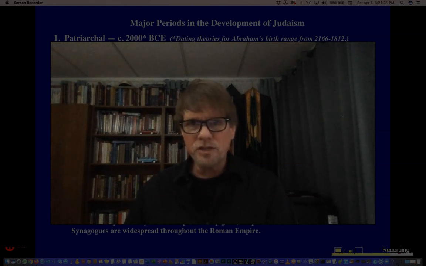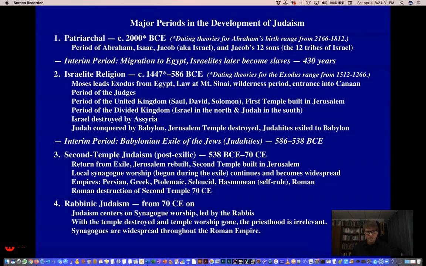And these are the four major periods in the development of Judaism. You'll remember we did the same thing when we looked at Hinduism. We started out with different periods. And the reason we did that is because there are some major changes that take place in the religion. In fact, one of the reasons for the major changes in Hinduism is the same reason for major changes in Judaism, and it's that period of time we call the Axial Age, from about 800 to 200 BCE. And we've talked a lot about that in class and in previous videos and so on, so I'm not going to rehash all of that.